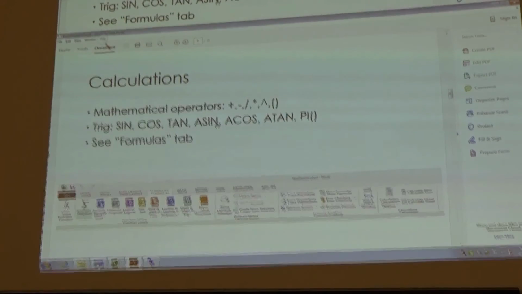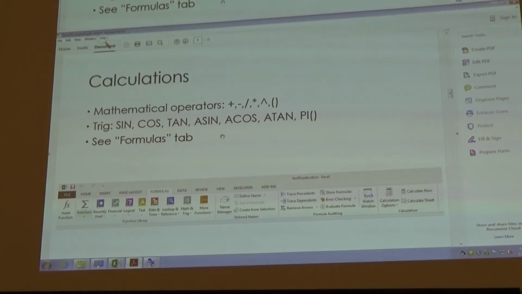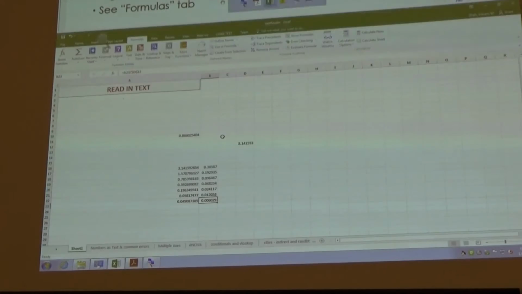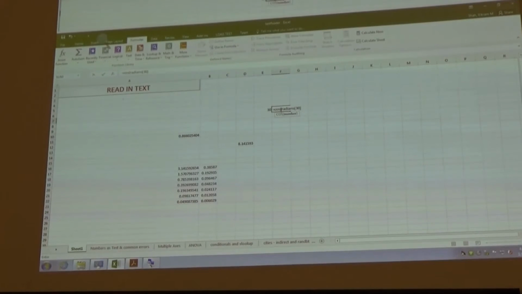And you can do pretty much any mathematical operation you want. One thing to remember though, and this is definitely something that I would note down, is that Excel does all its calculations in trig in radians. So if you want to do cosine of 30 degrees, you got to convert that degrees to radians first and then run the trig function. So for example, here I have 30 degrees, right? I don't want to take the cosine of that. So I'll type equals cosine radians 30. And the function radians will convert a number in degrees to radians. And that'll give me the answer that I want.